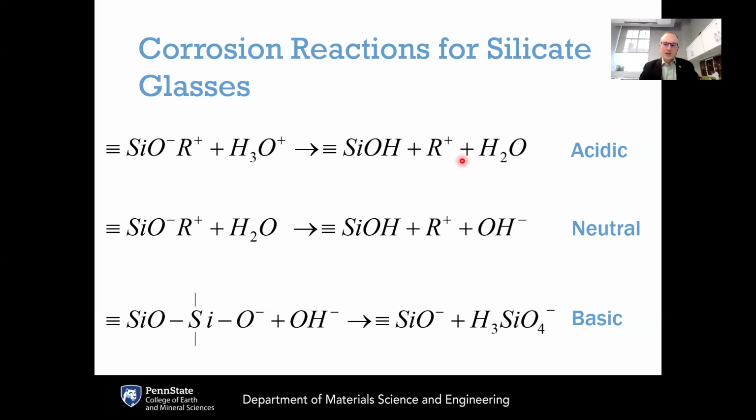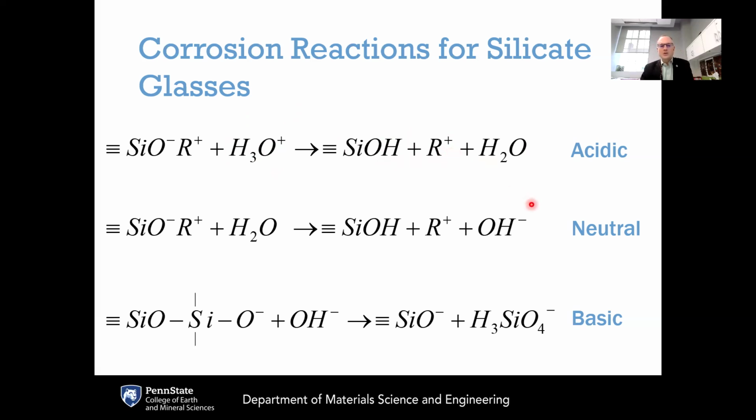It is an ion exchange process because we have a one-for-one exchange between the H+ ion and the alkali R+ ion. And this is also leading to a net increase of the pH of the system because we're reducing the amount of either H+ or H3O+ in the solution, and we're taking that H+ out and replacing it with an alkali ion. And so this means that over time, the pH of the solution is going to go up as a result of this ion exchange and leaching process.